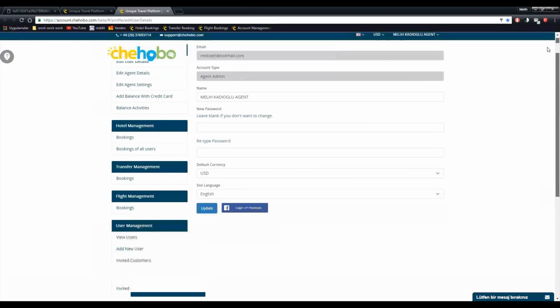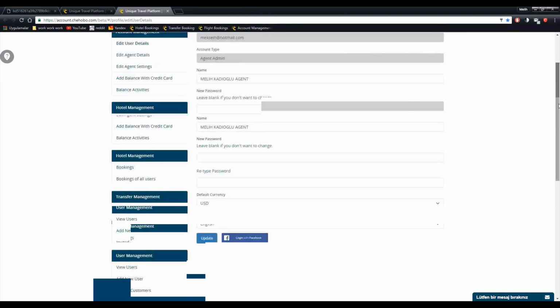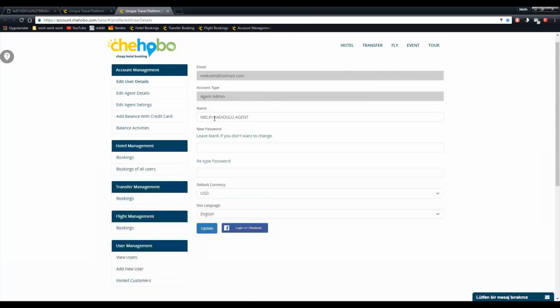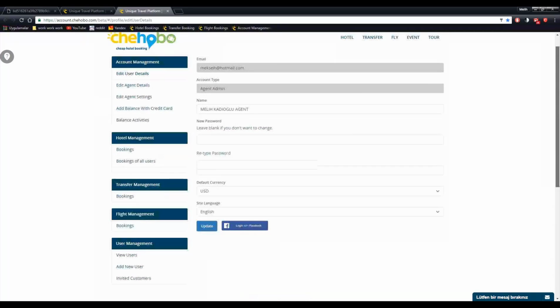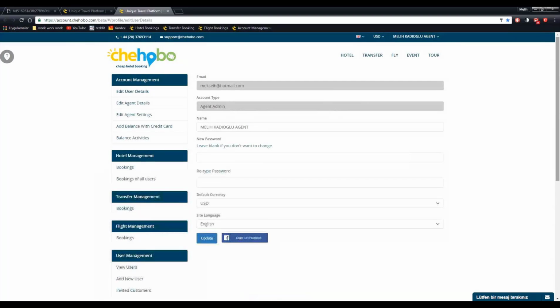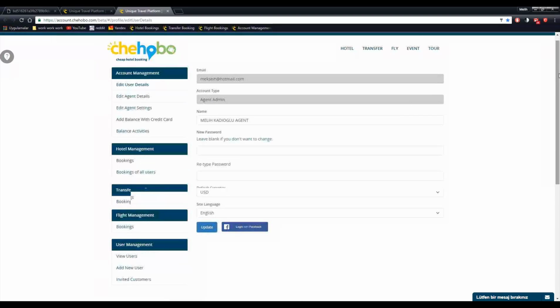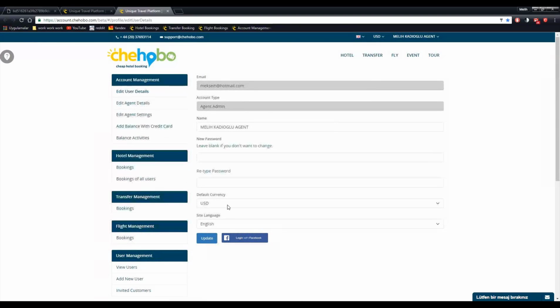Here on the left panel, there are a couple of buttons. I will guide you through them. Edit user details. Here you can edit your details, new password, your default currency. You can choose your local currency. And if the currency is not defined in the system at the moment, you can write to us and ask for a local currency. It doesn't take much time to add a new exotic currency. We manage that in a couple of weeks. So if you want to work with a local currency of your own, just tell us about it and we will see what we can do. Your default currency and the site language, you can change to yours.